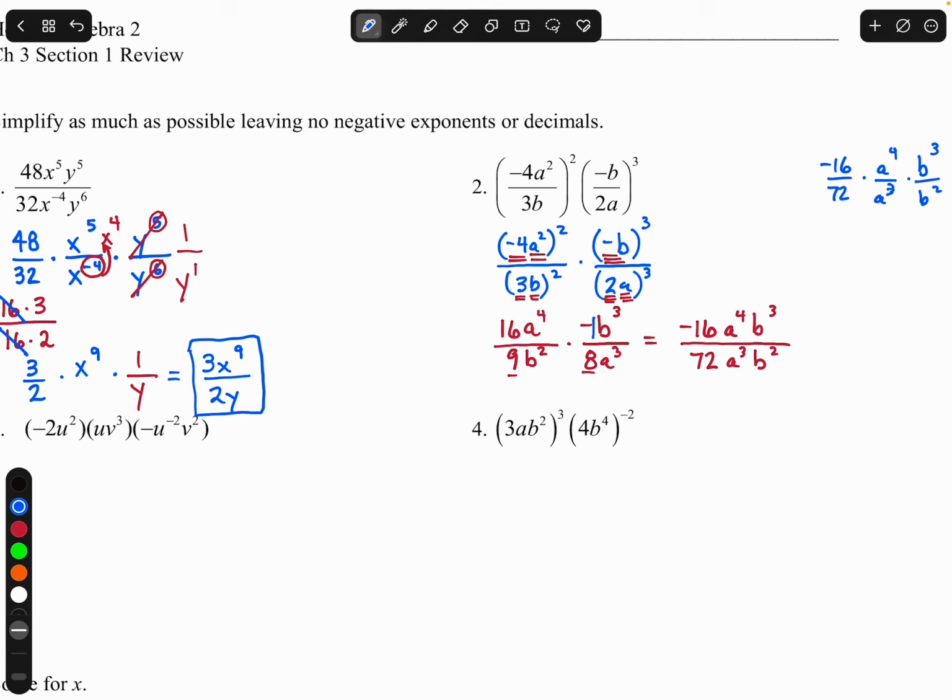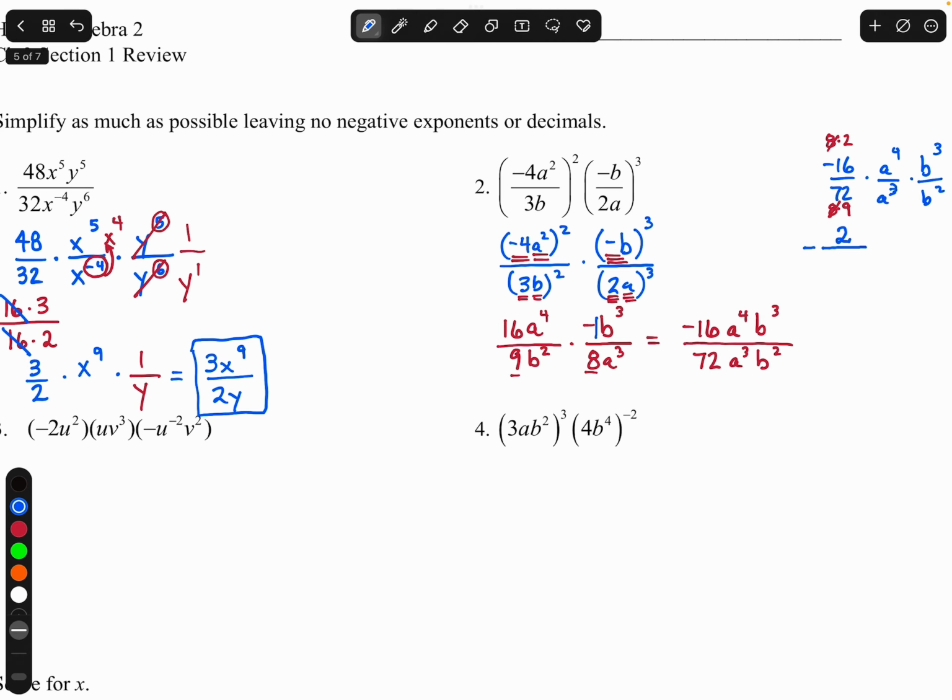These are ones that sometimes people struggle with. I'm not going to worry about the negative right now. The fraction will still be negative in the end, so I'm going to just put it in front of the fraction bar. But then I know that 8 goes into 16 2 times, so this was like 8 times 2. And actually, let me write that up above so I don't confuse anybody. I'm talking about the 16 right now. So this was an 8 times 2. And on the bottom, we have an 8 times 9, because 8 times 9 is 72. The 8s would cancel, and that's where we get negative 2/9.